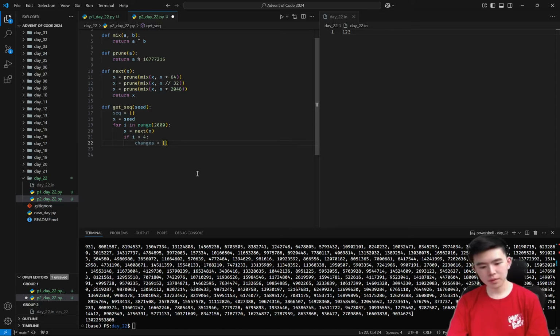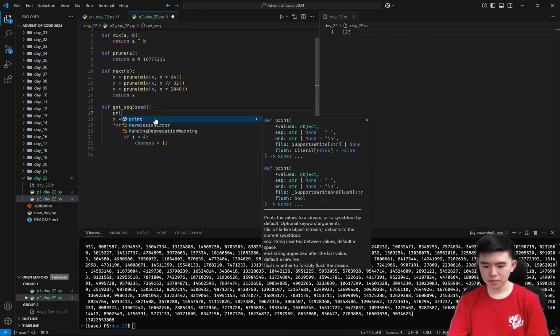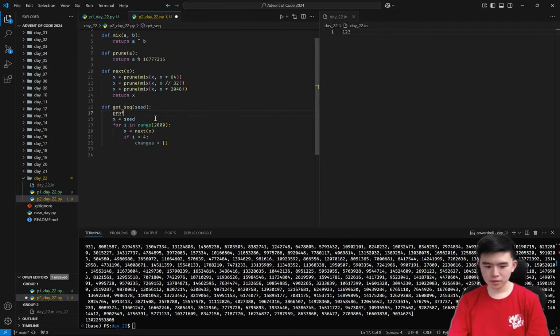So profit is going to be how much we earn for a given key of 4 changes. We're going to have a sequence start here. We really only need to keep track of the last 4 changes, but it's okay.